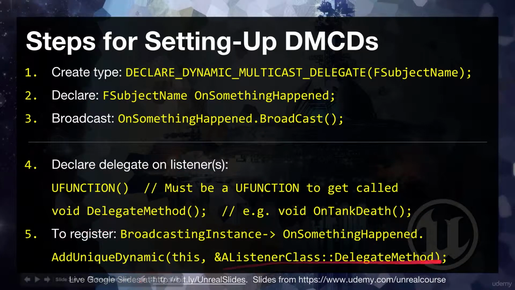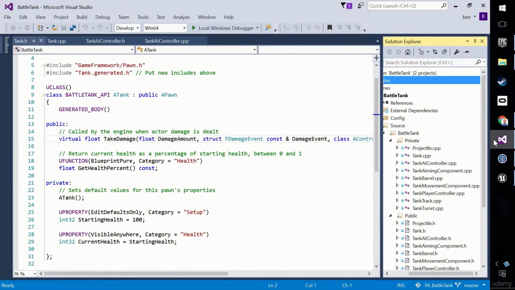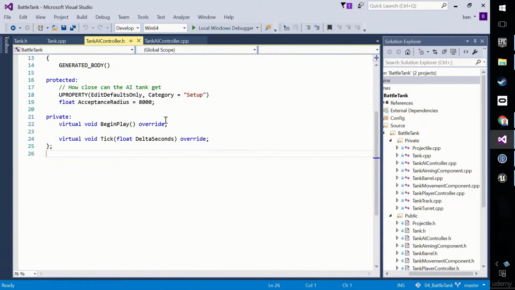So what this guy does is it binds. It's the binding. It's saying this is where you need to go to find how to do that. But the question is, when do we register? Well, I'm going to help you with that bit. I'm not going to leave you to work that out on your own. That would be a tad mean. I'm at least going to do it on the AI controller for you.